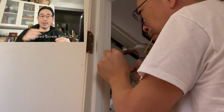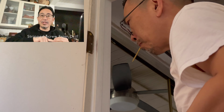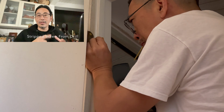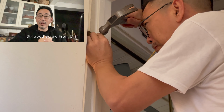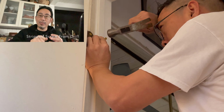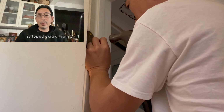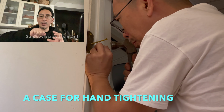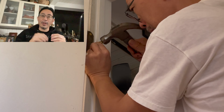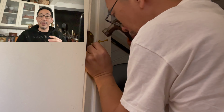I used that drill to tighten the screw in there and overtightened it because it was turned up too high. It's good to use the drill to get the screw started, but once you want to tighten the screw down, it's better to do it by hand so you can feel exactly how much pressure you're putting that screw in without stripping out the wood of the hole that you just filled.